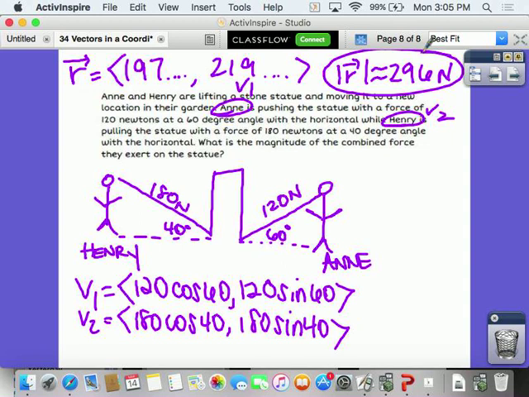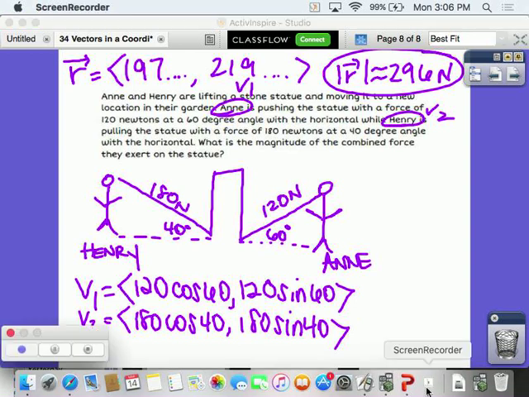Everyone get 296 newtons of force combined? Good stuff. Okay? Just double check, make sure, because I know some of you guys are writing down like all the numbers on the paper. I mean, it's cool. I think that's when you probably run into more issues that way. So just be careful, okay? Maybe even double check to make sure you got the same answer both times. All right? Any questions?